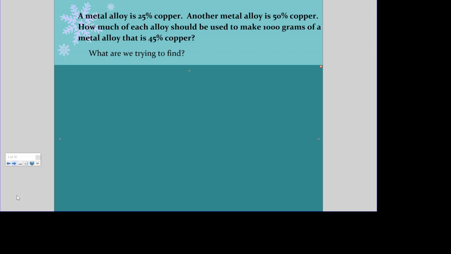Before we get into this mixture problem, what I want you to understand about chemical mixtures is even if you don't know what a metal alloy of copper or percentage of copper is, you can still do this word problem. It doesn't matter if you're not fully aware or understanding what's going on chemically in this situation. But I do want you to think about this in a different way.